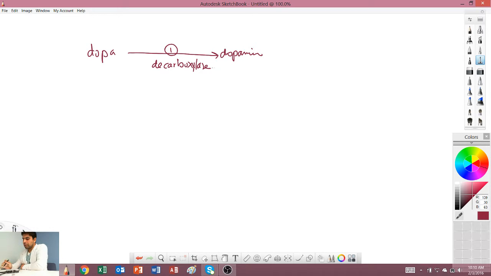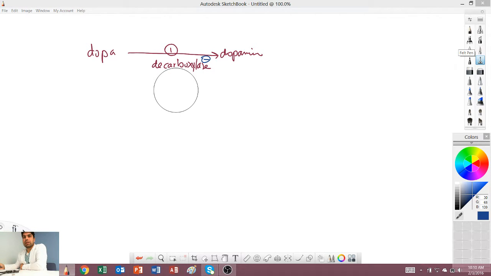Now the importance of this is what? Well, if this enzyme is deficient in the CNS, that means you cannot make dopamine. If you cannot make dopamine, that will lead to what? Parkinson's disease. So just keep in mind what I just said. Now the problem in Parkinson's is not deficiency of Dopa decarboxylase. It is destruction of the neurons that produce this neurotransmitter. In Parkinson's disease, the problem is destruction of dopaminergic neurons. It's not an enzyme problem.